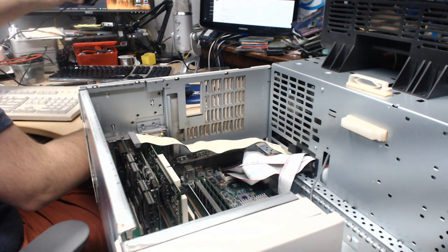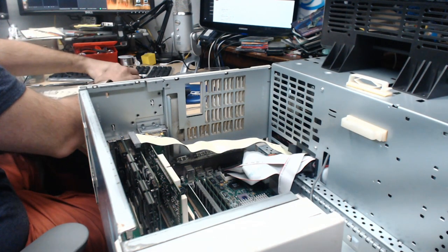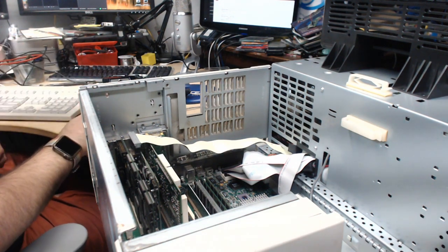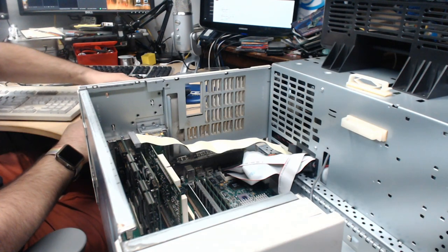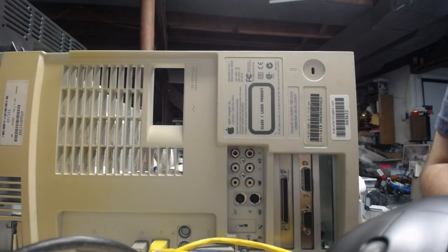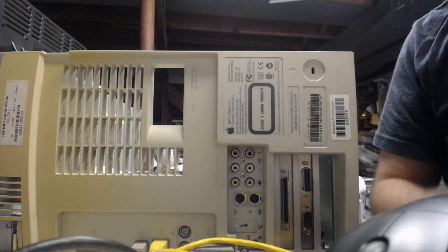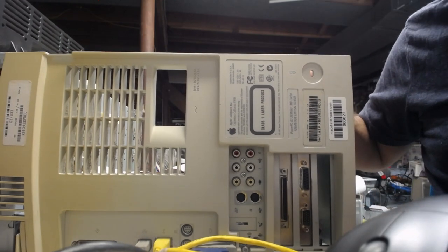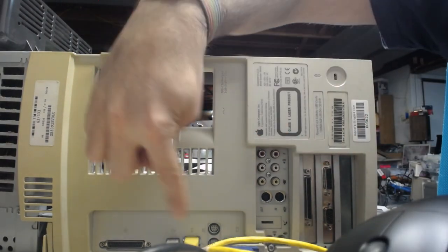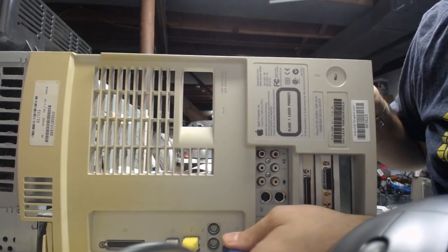So you can sort of see all the ports here and how we're plugging everything in. Okay, let's see if we get a little closer. There we go. Okay, so what we're doing is we're going to be plugging in our video cable so this whole setup will work correctly. So here's the Voodoo card, and here's the built-in video on the Mac that is actually obscured here, but it's right on the bottom here.